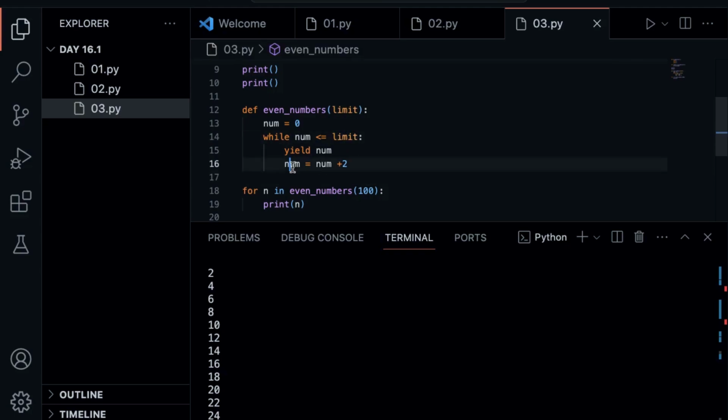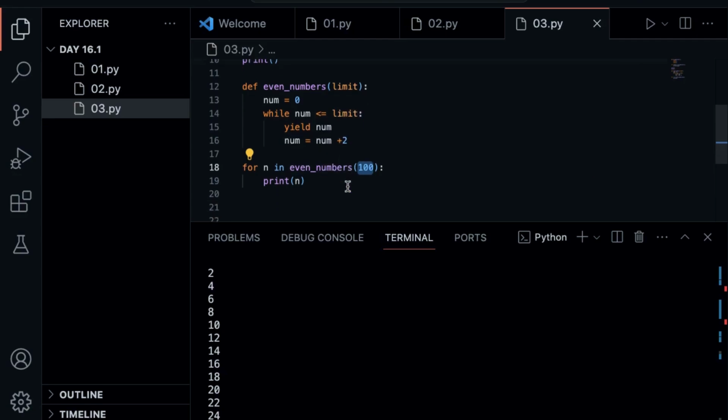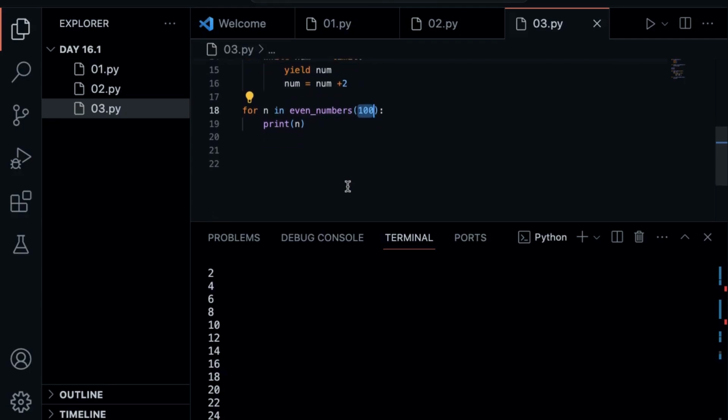So num will be yielded, that is 2, and then 2 plus 2 is 4. 4 is less than 100, so 4 will be yielded. The same continues till the limit, right? So when called again, it continues from where it left off. This is a clean, memory-saving way to produce sequences of numbers.